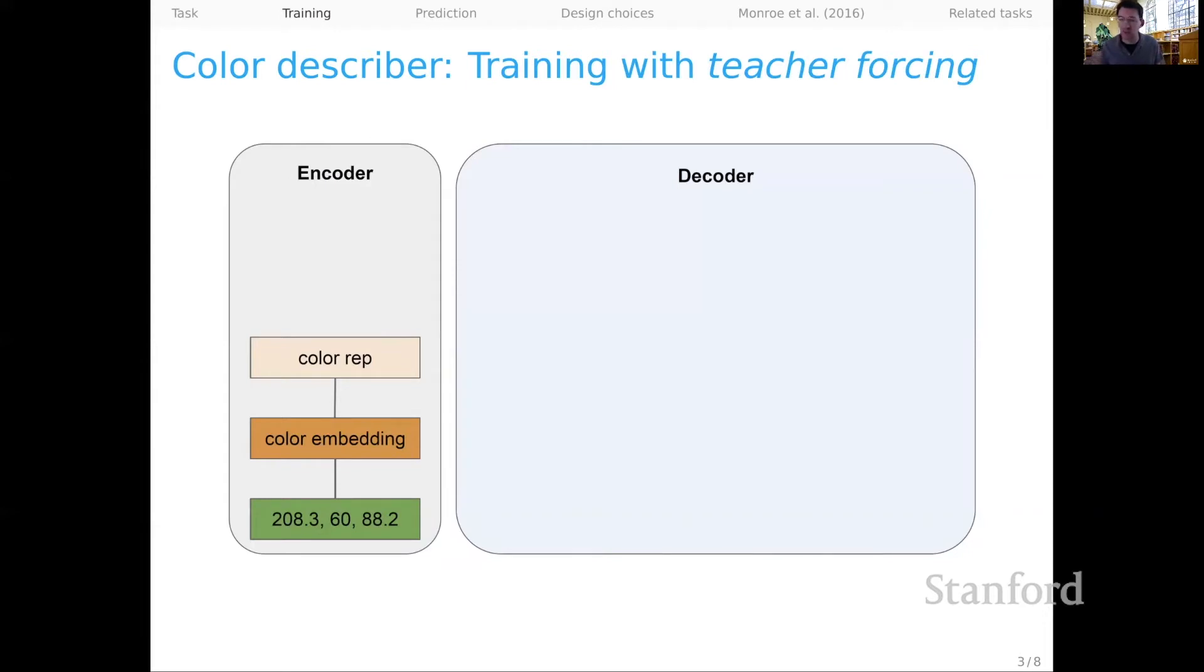The decoder is where the speaking part happens. So the initial token produced by the decoder, by the speaker, is always the start token, which is looked up in an embedding space. And then we get our first decoder hidden state, which is created from the color representation as the initial hidden state in the sequence we're going to build together with an embedding. And both of those have weight transformations, and it's an additive combination of them that delivers this value h1 here.